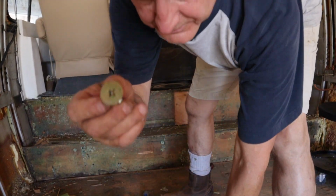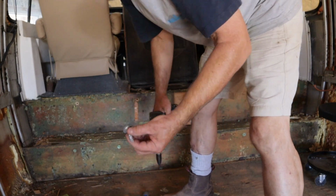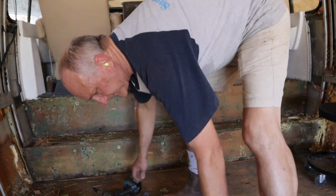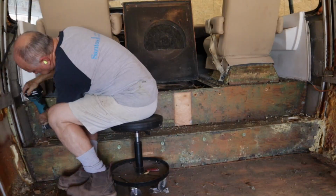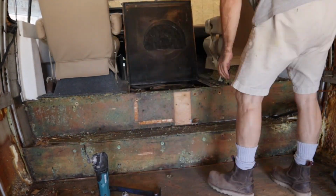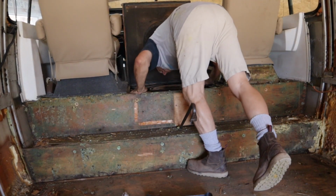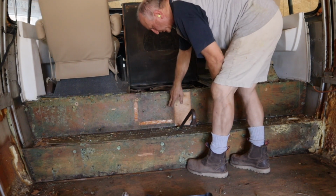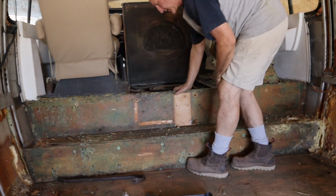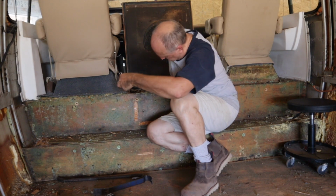Surprisingly, these bolts, great big flange bolts, that's what came out of these spots. They're Phillips, and that's the biggest one, I think, a size 3, the biggest Phillips there is. And that was a 7/16 nut. But they come right off, surprisingly. They just can't reach them. Oh, there's a bolt I can't get to here, and that's what's holding me. Well, I think what I'm going to do is just cut around it, because I can't get to it.